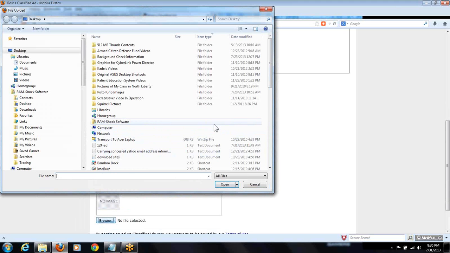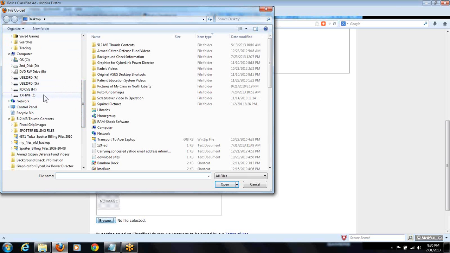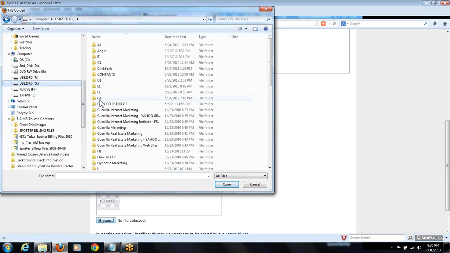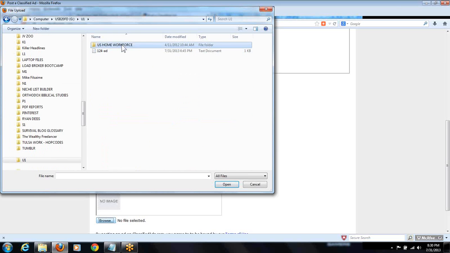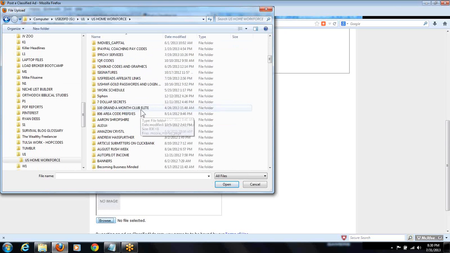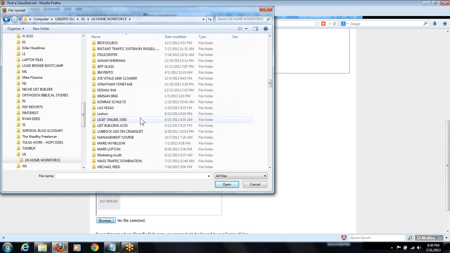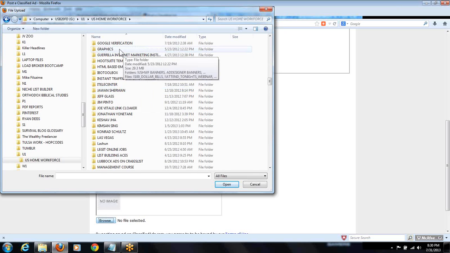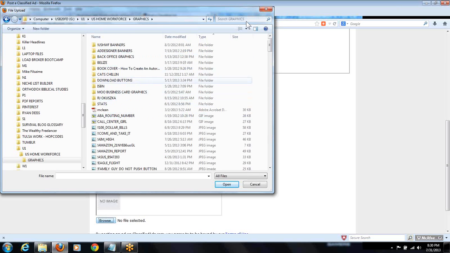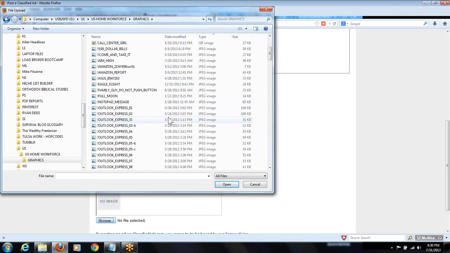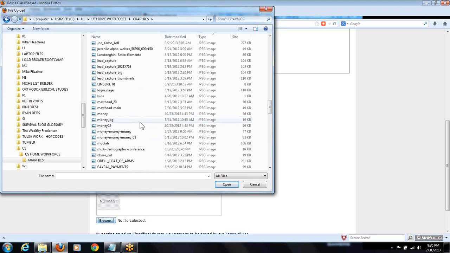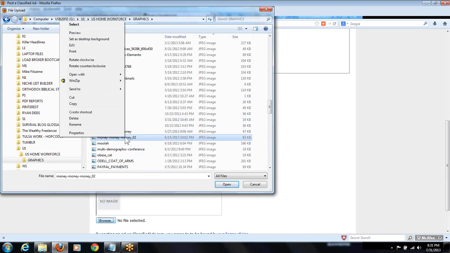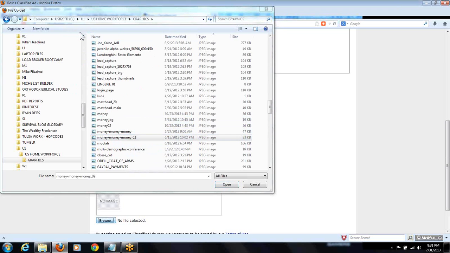Browse. Let's see. I'm going to put an image in there. Preview money, money, money.